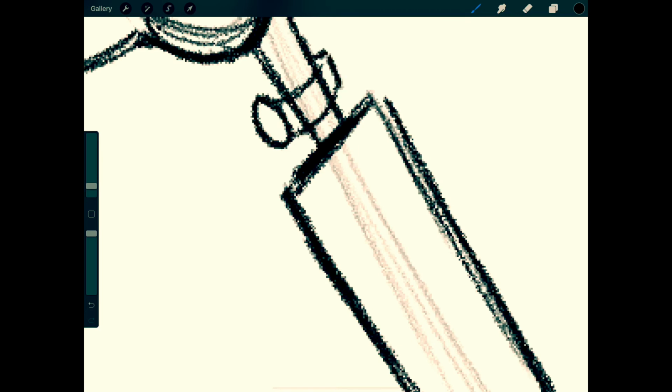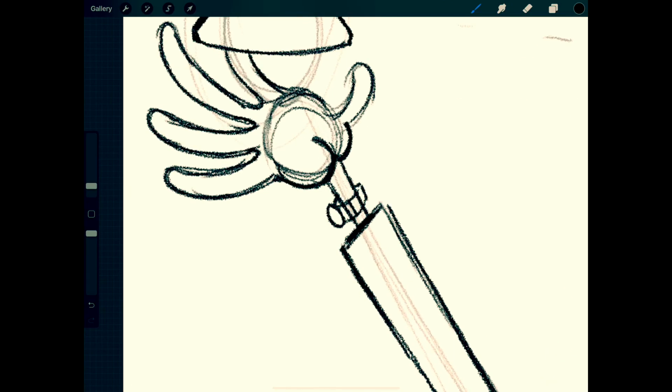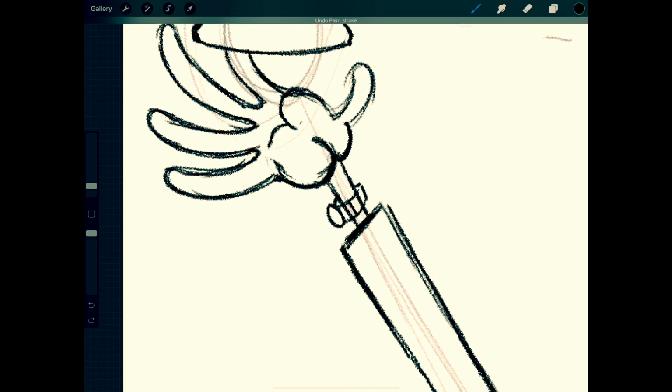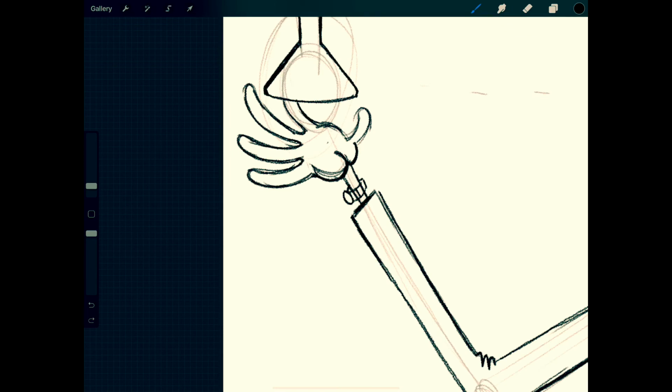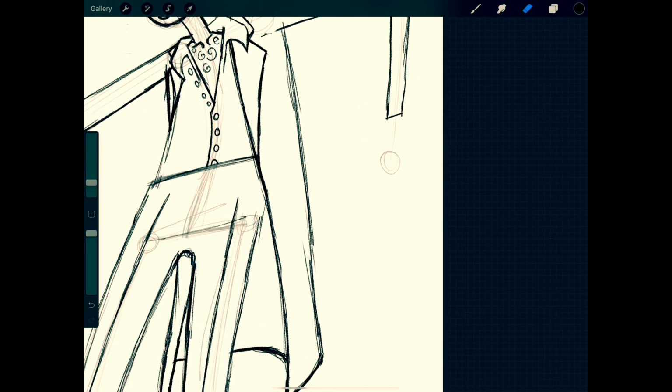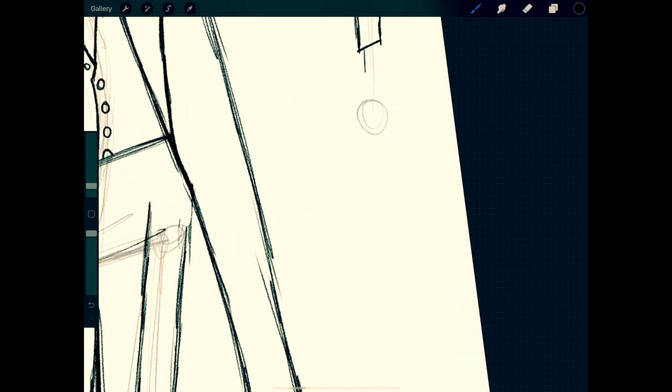He's got to keep track of his experiments with his watch, if nothing else, even if it's a broken watch. And clean that up a little bit in there. Done like that. And then one more hand over here.